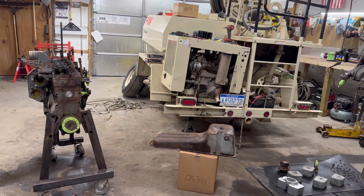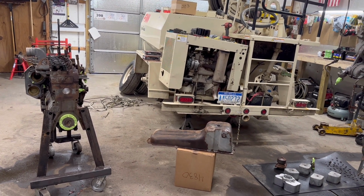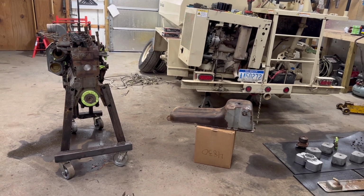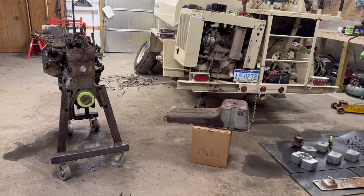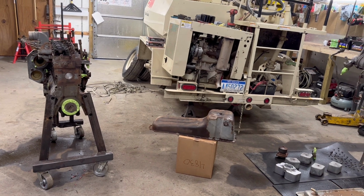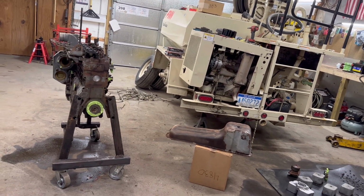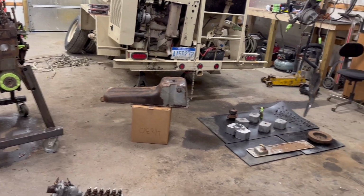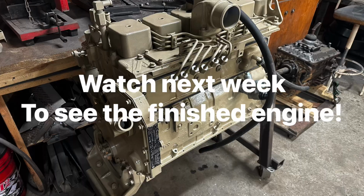And then we'll do maybe a little bit of reassembly tomorrow. I don't know, I'm not sure. We might not do any reassembly. We might just let this sit and take. My gaskets didn't come in this weekend, so we can't do everything anyway. But yeah. Well, let's get after it, boys.